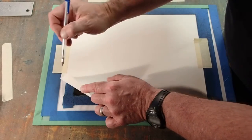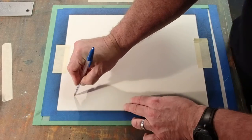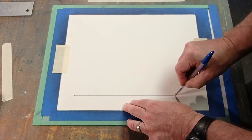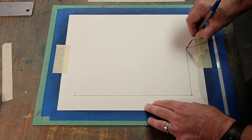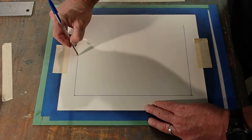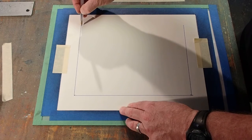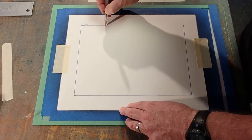I've got tape with the ink inside that tape, and I can feel the tape with my ballpoint pen here. So the ink is underneath this paper, inside this rectangle. Somewhere. There it is.